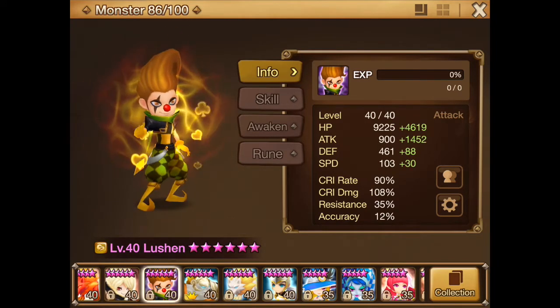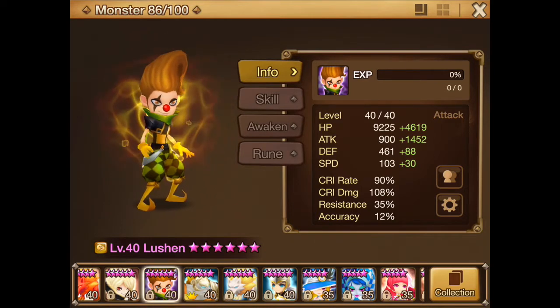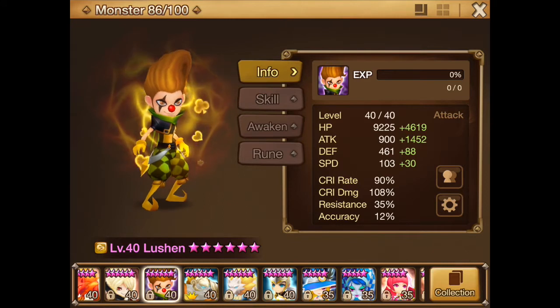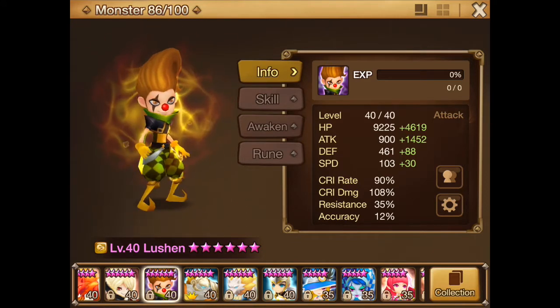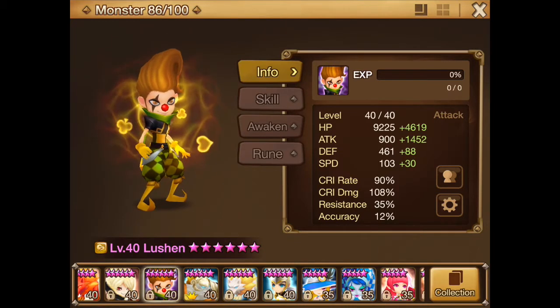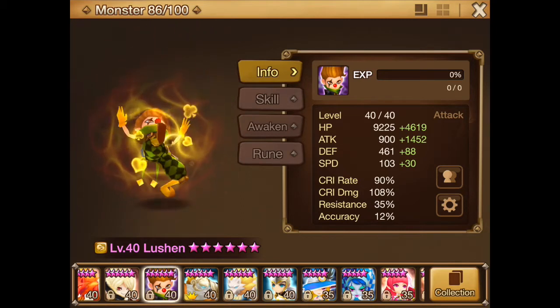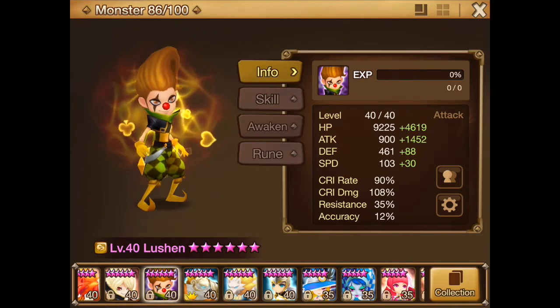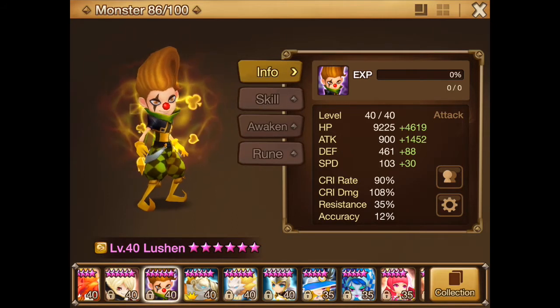But that's really how I've built my Lushen, and I am planning to change him for a more crit damage oriented build, but I need to find that crit damage rune first, and I haven't done so yet. So, well, I think that is actually it for my Lushen.